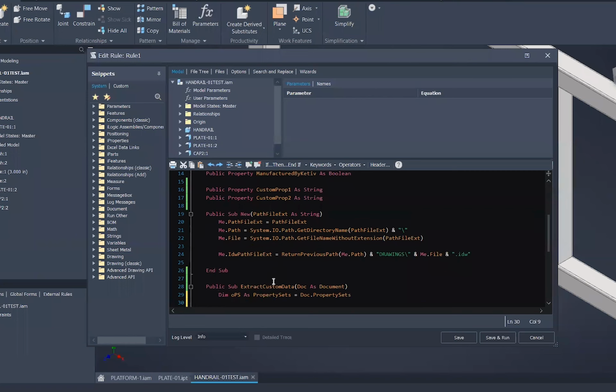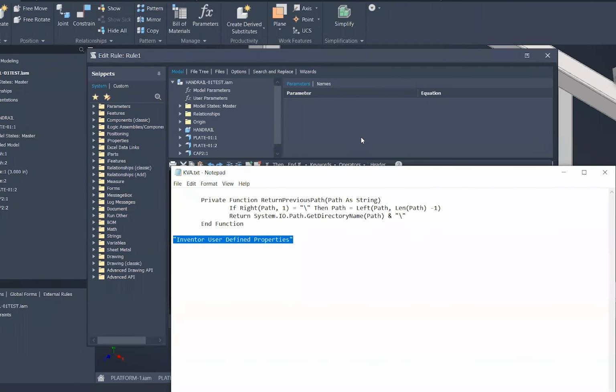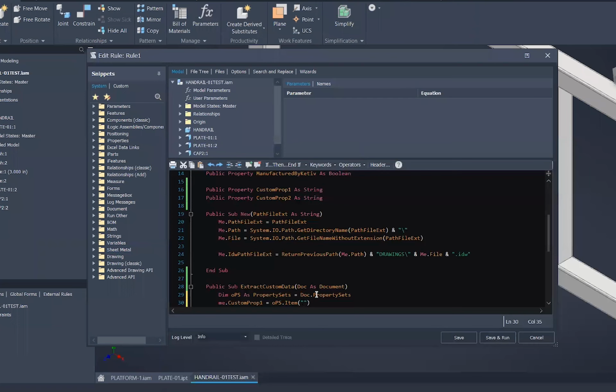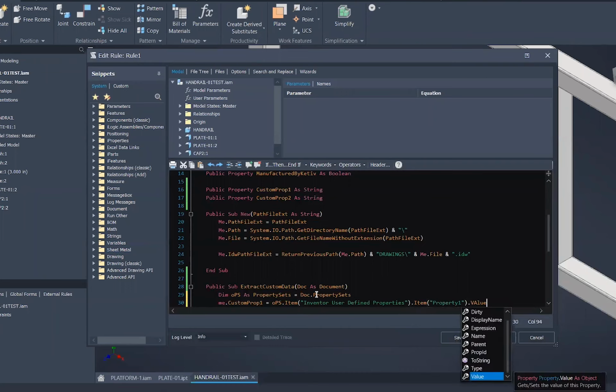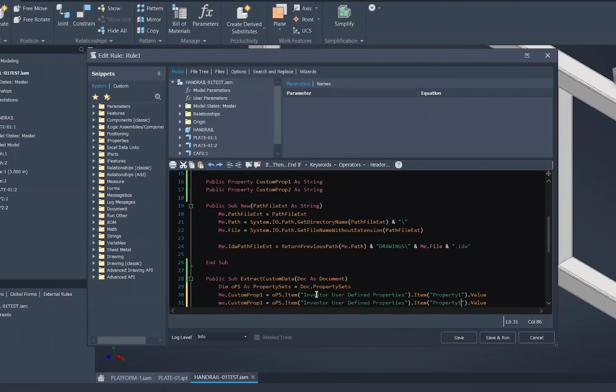And down here, we are going to set me.CustomProperty1 equal to the property sets item. This right here, user defined properties, is for custom properties. We want to get the property called property 1, and we want to get the value for that property. We also want to do this for the second property.